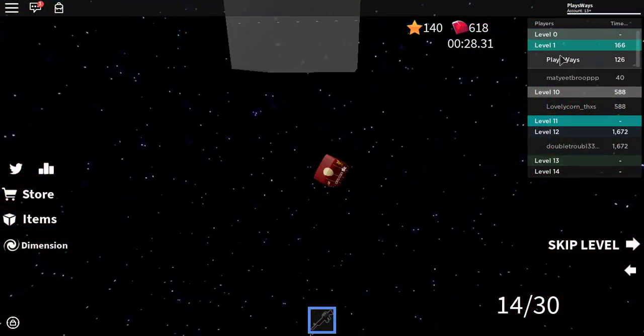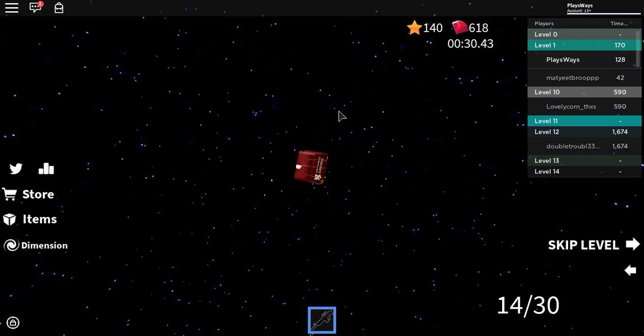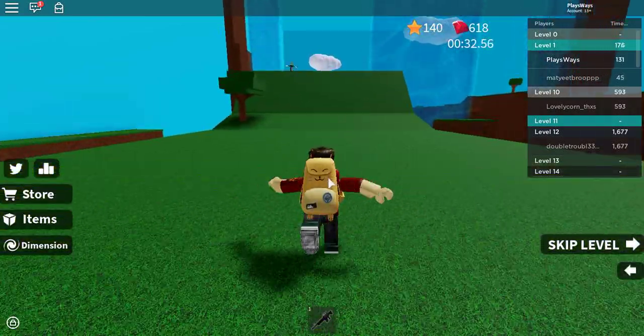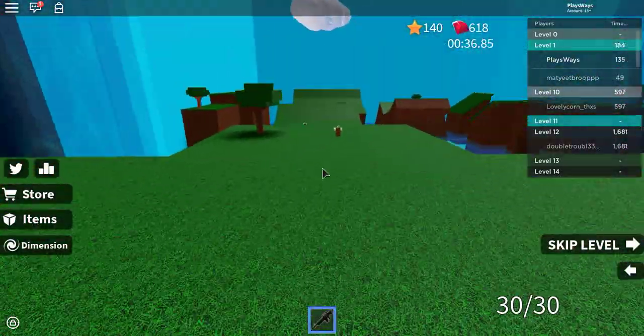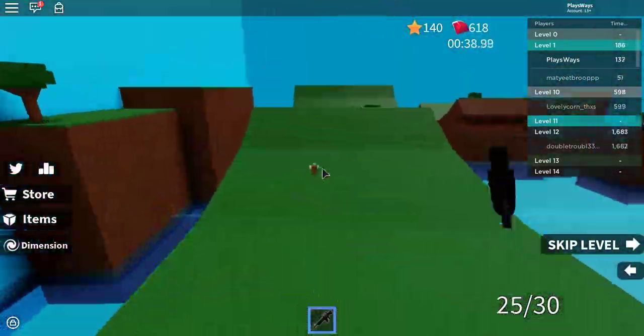I fell off the fall of the first level because I was trying to avoid the zombies. But yeah, if you try to avoid the zombies, you're gonna die. You have to shoot them. Right, let's do some first person. Let's go. First person.